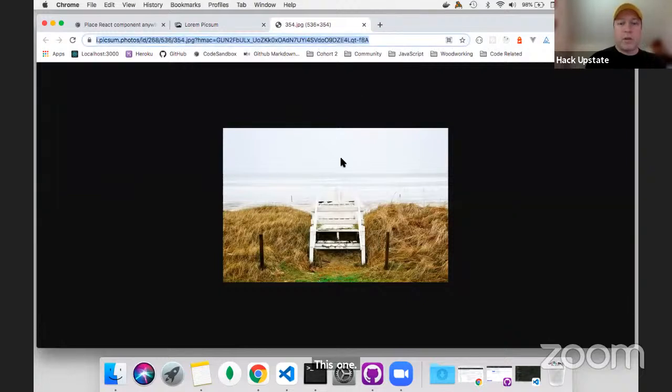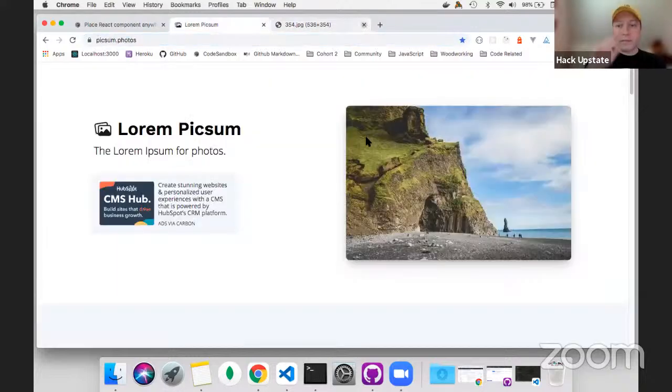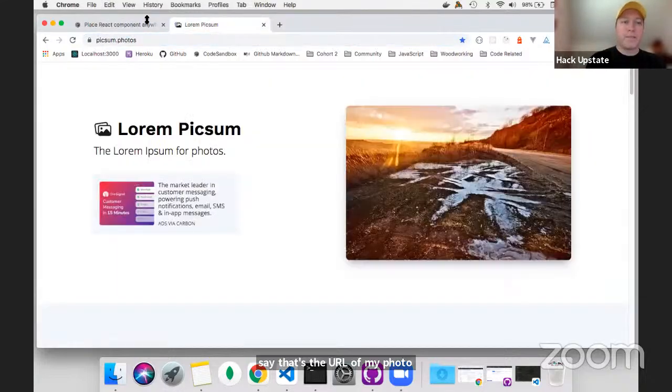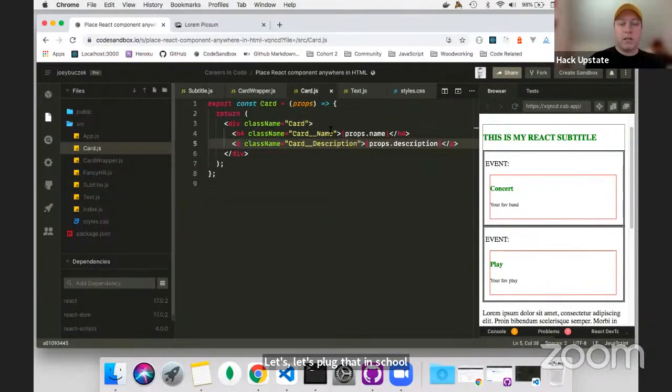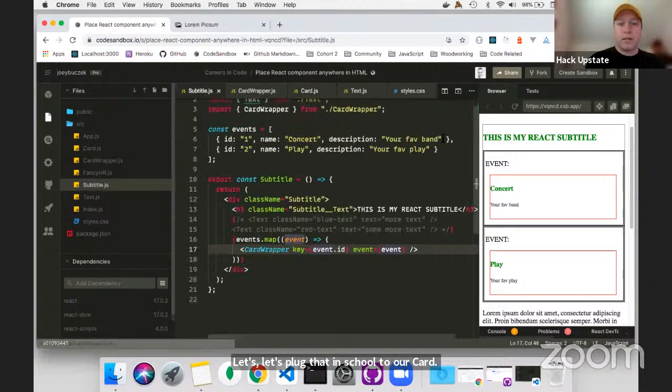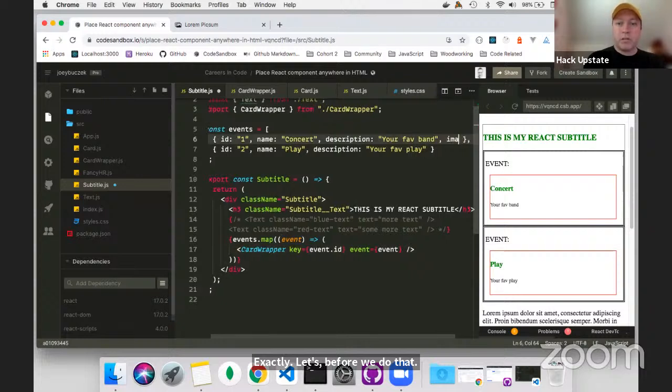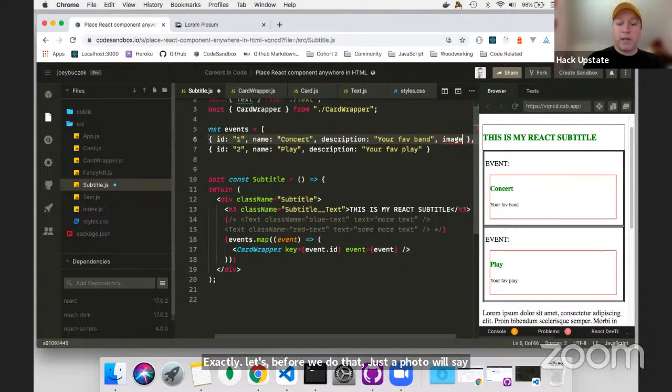Let's say that's the URL of my photo. In fact, I think that changes every refresh. So cool, let's plug that in. Let's go to our card. In fact, wait, before we do that, we'll say image URL, let's make it really explicit.